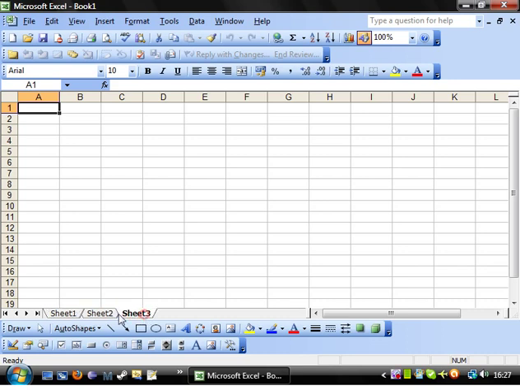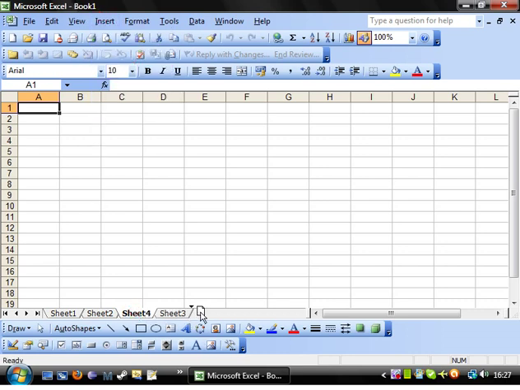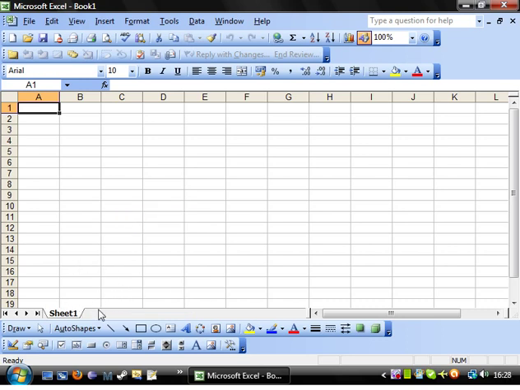and you can have as many of these as you like. As far as I know, I've never got to a limit. Each sheet is absolutely individual, and when you open a brand new workbook you start off with sheet 1, sheet 2 and sheet 3. If you go to insert worksheet at the top, you can add in more. If you right click on them, you can delete them again, and you can have any number you want. I normally start off with just the one. I normally get rid of the others I don't want because they take up more space than is necessary.